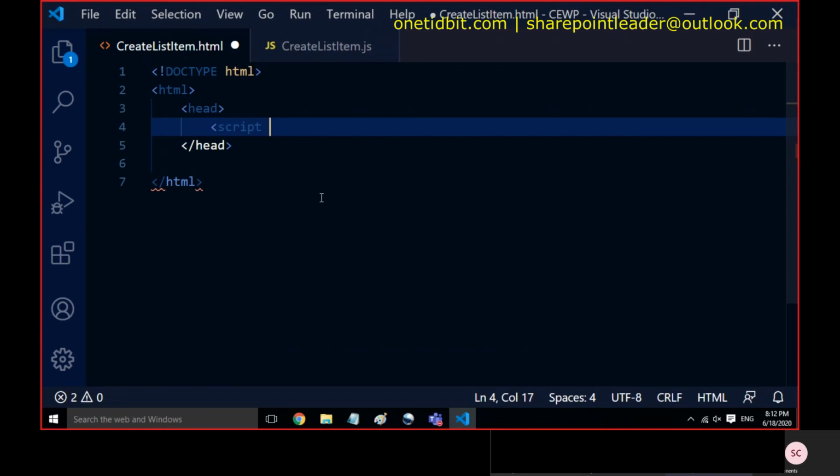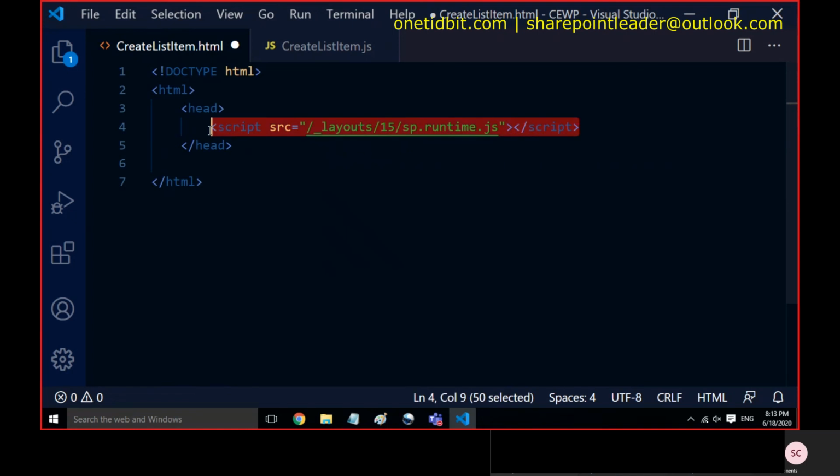These 3 are mandatory for creating the record. I think the type is not required, as the latest browsers take it by default. Runtime.js, just copy paste it.